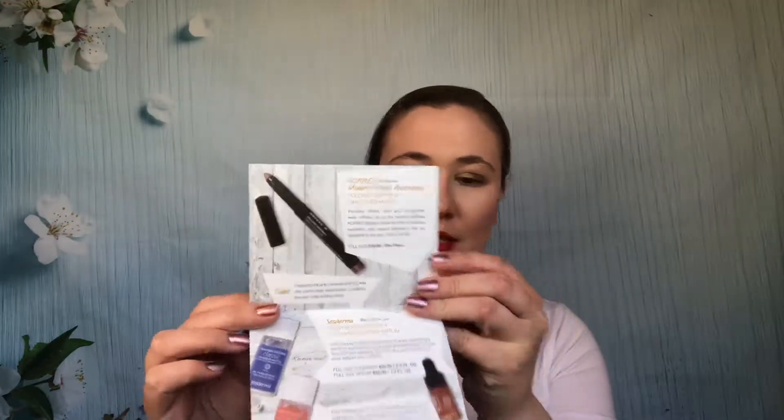This was the Secret Garden box — the first one I ever got. I loved the packaging; it was a beautiful, custom-designed box. There was a Borges mascara I don't remember, the Rosewood Reviving Mist which I passed along — not a fan of the scent — and a Model Co. Brow Definer that was passed along. The Corez eyeshadow stick was passed along too. I did use a cleanser and vitamin C moisturizing serum but they weren't all that great. So I tried about three of the six items and passed along half of them.